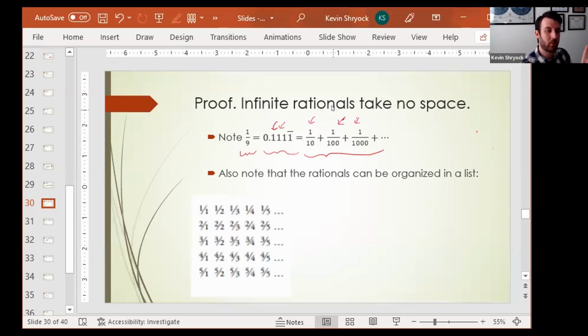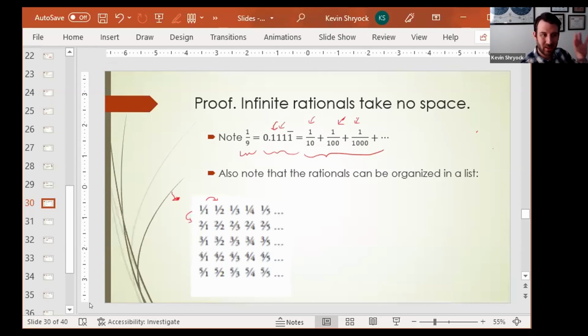So that's fact 1. Fact 2 is that if I am creative, I can create a matrix, a list of every fraction number that is in existence. Okay, so here's how I've organized it. I've started off, we've got 1/1. If you go down the matrix, you can see that that's now 2/1 and then 3/1. So we're going to change the numerator by 1 every time we go down a row. And we're going to change the denominator by 1 every time we go over a column.